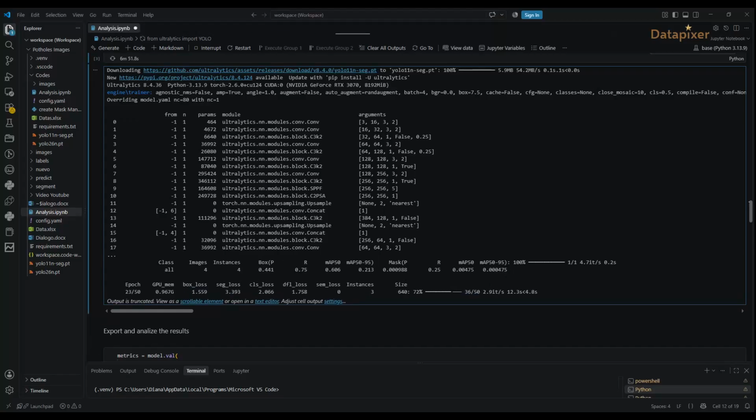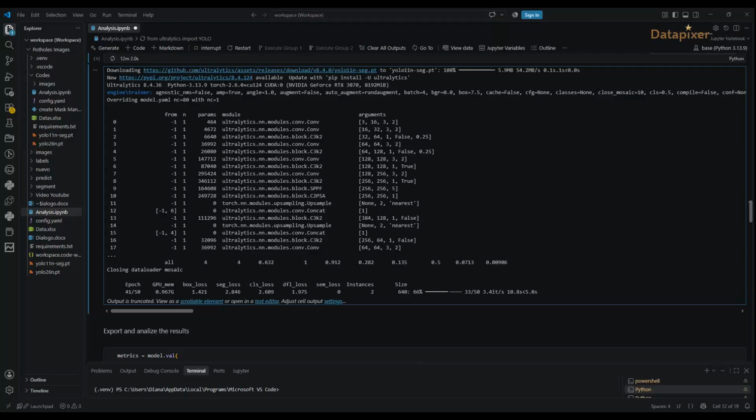The parameter workers equals 0 is a crucial fix for Windows users. Setting this to 0 disables multi-threaded data loading, preventing common multiprocessing timeouts on Windows. The parameter batch equals 4 sets a safe, lightweight batch size to fit comfortably within our GPU VRAM.